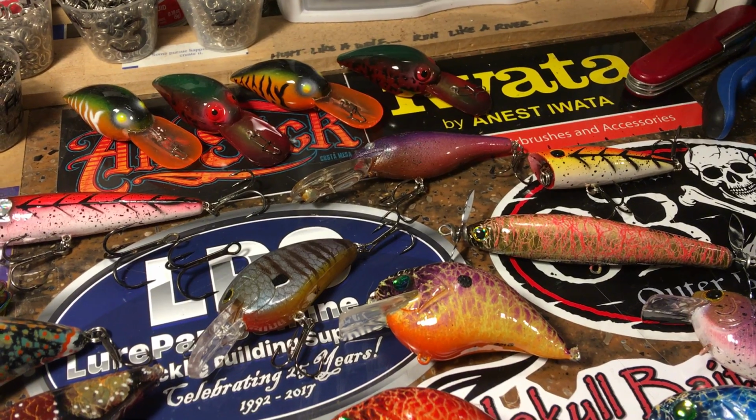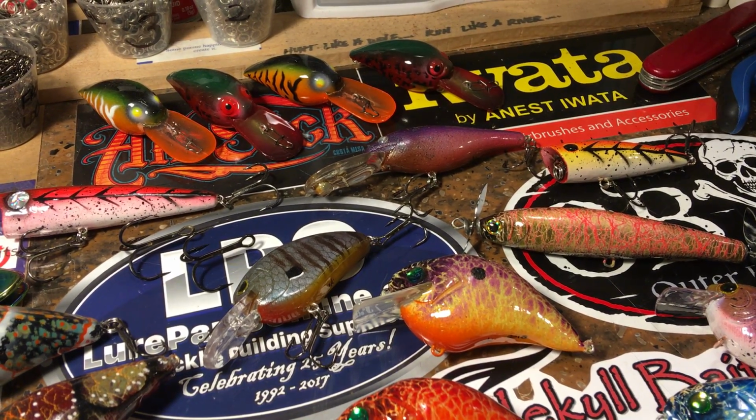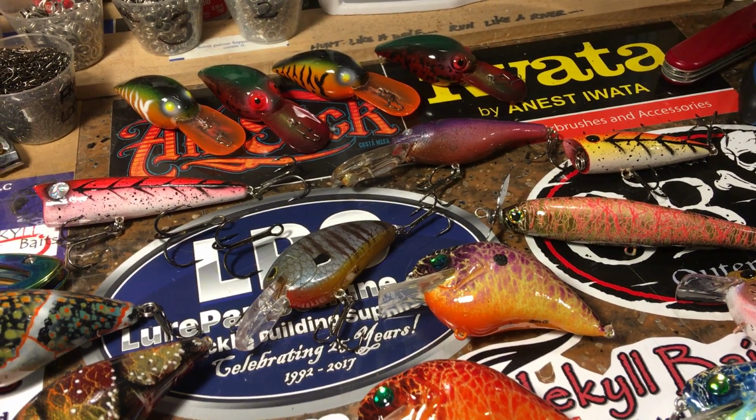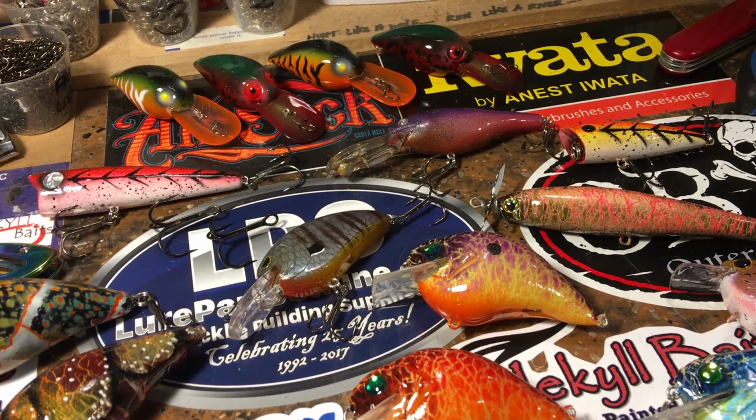I would say that a good bit of the field did get 5. It was a weird day. Everybody should have been crushing them, but it was a struggle after 9 o'clock in the morning. But that said, it was more of a finessey worm bite kind of a day.